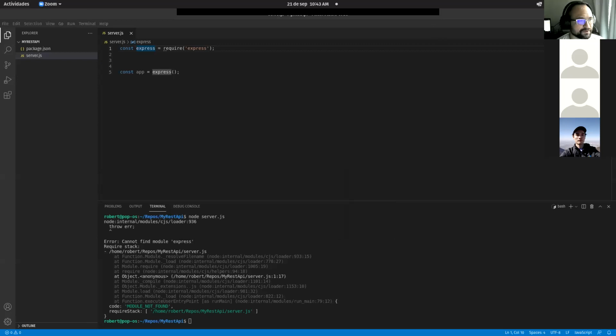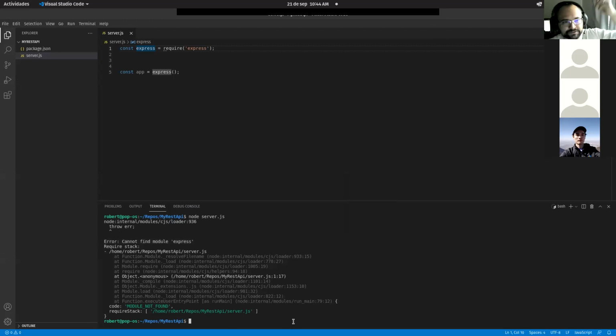That's totally correct. So in that case, you can start building all your application and then try to run it. And Node is going to tell you what you're missing. You can just see over here, cannot find module express.